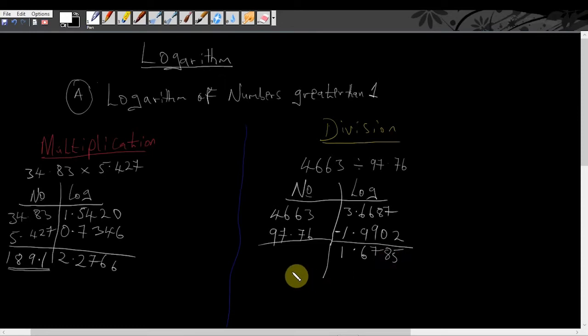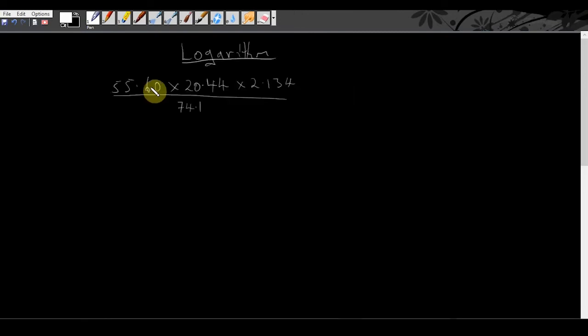Then you need to convert it to number to know what the answer is. Go to anti-logarithm, look for 0.67 under 8 different 5. We're having 4769. Then now look for where you put your decimal point. This is 1 as characteristics here. We are counting 2 places. 1, 2. It comes in between 7 and 6. This becomes your answer.